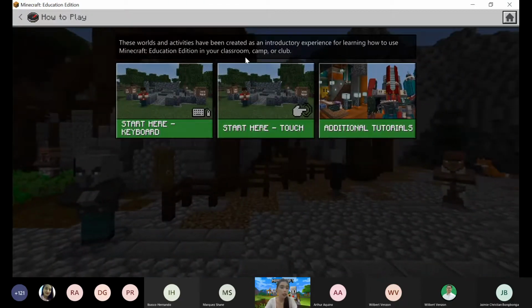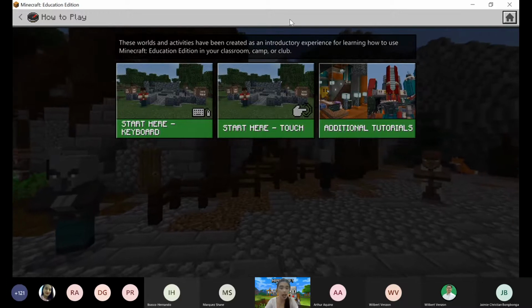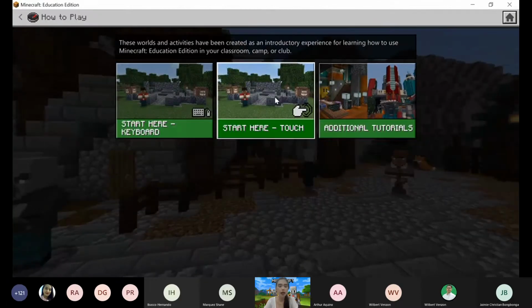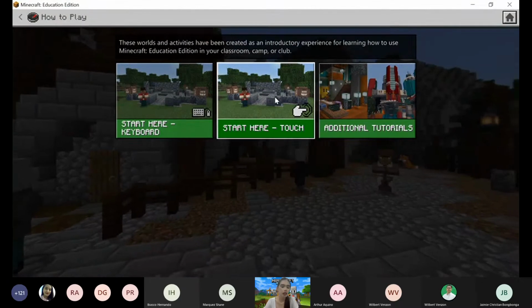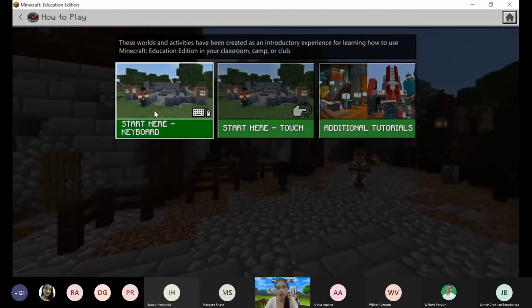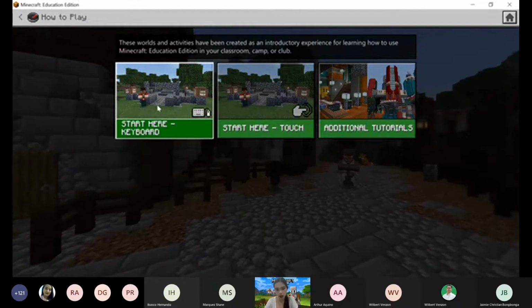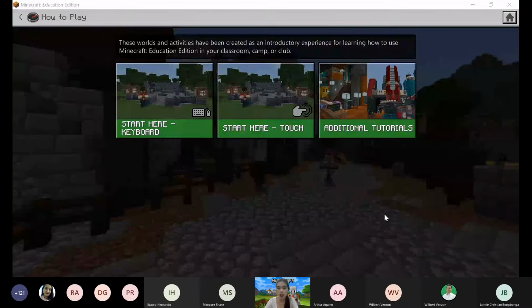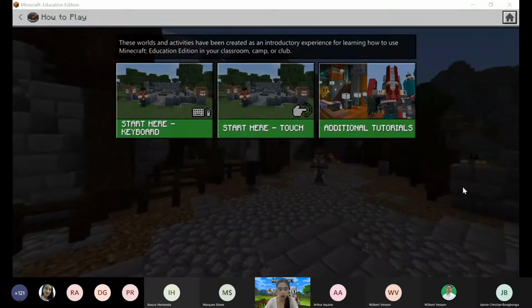Okay? So, kung meron po kayong iPod, ang pipiliin po natin ay Start Here Touch Tutorial. Or kung gumagamit naman po kayo ng laptop or computer or PC, dito po tayo sa Start Here Keyboard. Okay? So, I guess most of you here are using your laptop or your computer.